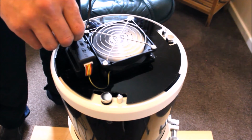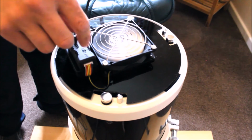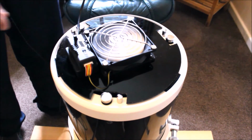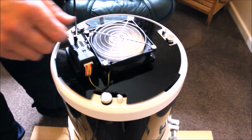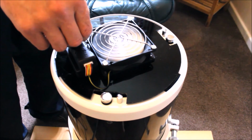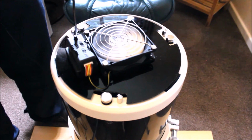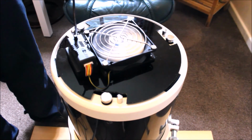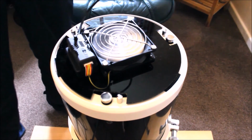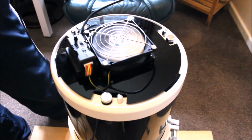And what that'll do is now blow all the cold air into the tube, cool down the optics, and then stabilize the view. Even when you're not viewing, you can switch it off. You'll probably notice that even with this switched off, you can actually see more air currents if you switch the power off. So usually I put it on the lowest setting, on quiet setting, and that will help to maintain and stabilize your views. With the lowest speed going, this will enable the optics of your Newtonian to be at its peak performance.